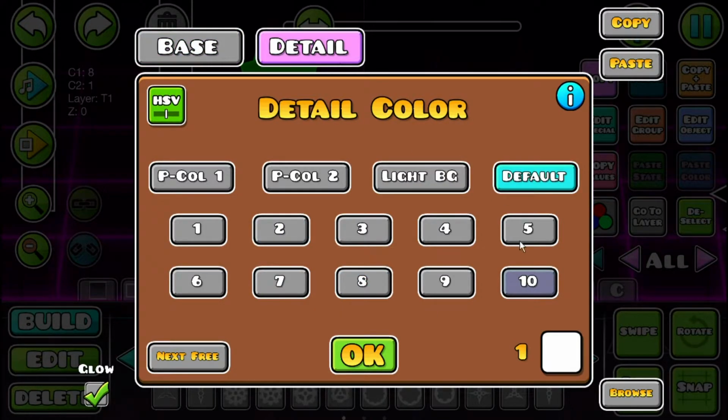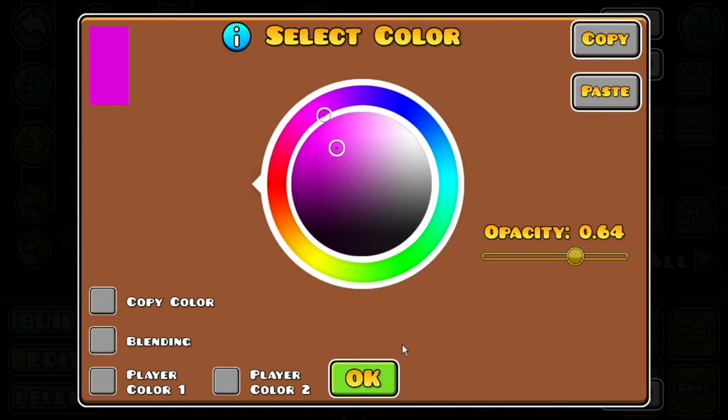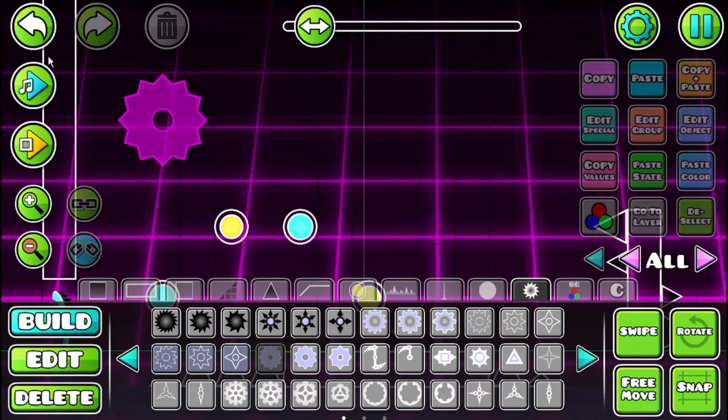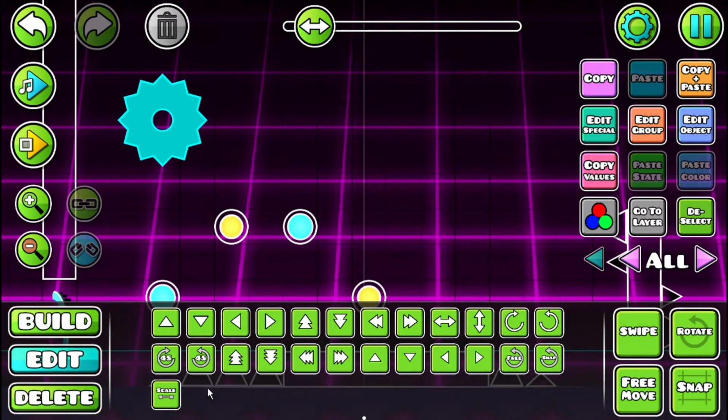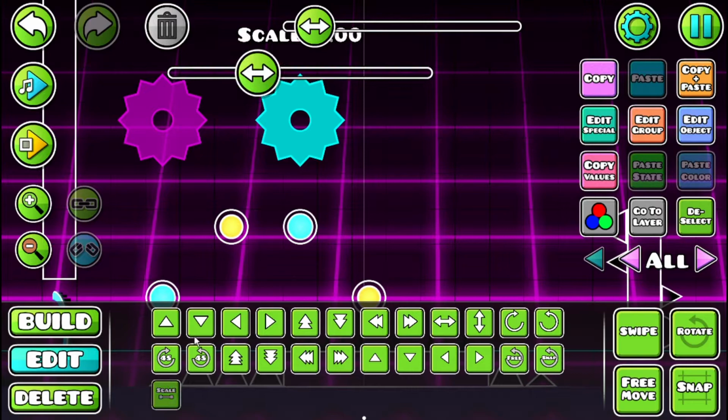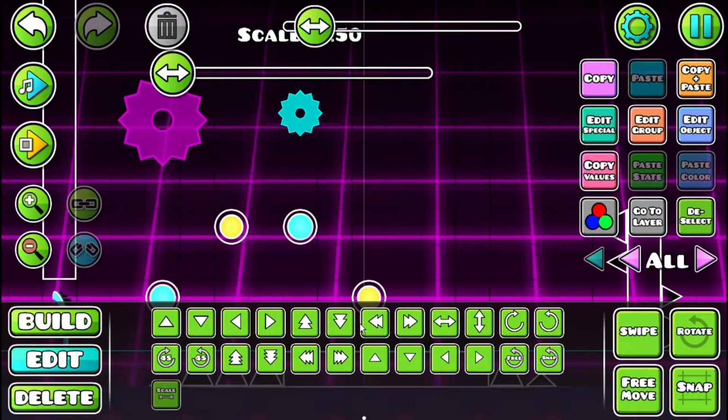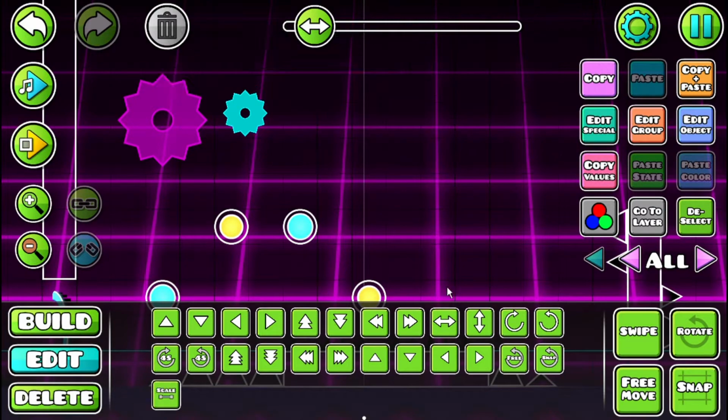It's going to be 2. The detail's going to be 8. The 8's going to be down to like 64. Okay, so it looks like that, right? I'm going to copy and paste that, and I'm going to move that over to here. We're actually just going to scale these instead of actually getting new ones. And I find that easier to do.